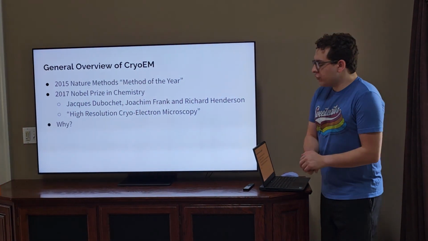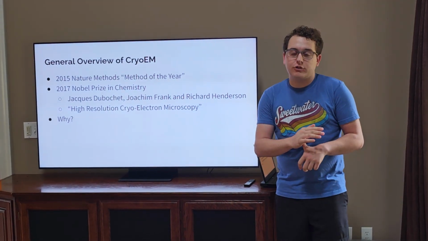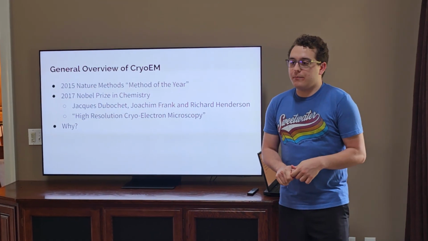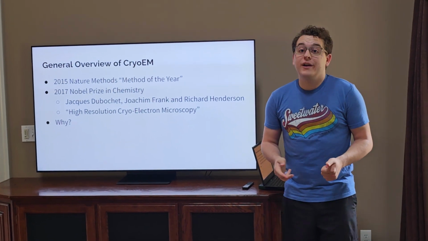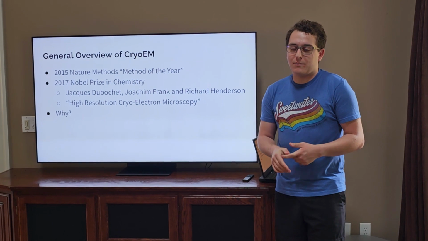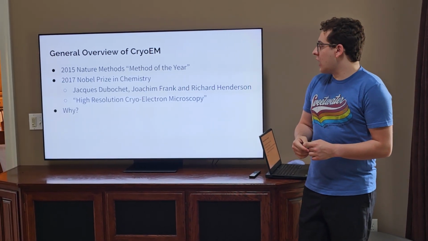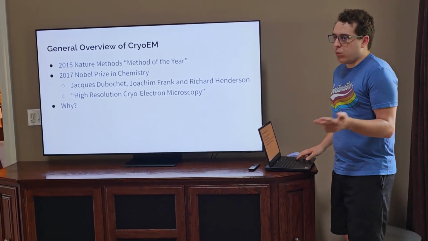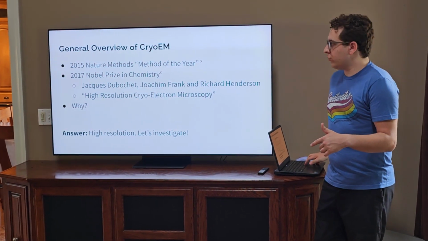So, general overview of cryo-EM. It was named 2015 Nature Methods Method of the Year, and Nature is widely considered one of the most reputable scientific journals out there, so you would think this has got to be pretty good. If that's not enough, it went on in 2017 to be the award-winning method of the Nobel Prize in Chemistry, where it won for high resolution in cryo-EM. So that being said, why is this winning so many awards? And the answer is that high resolution point.